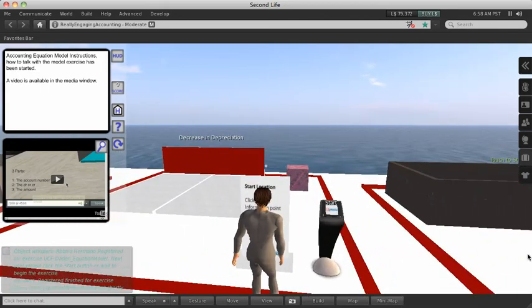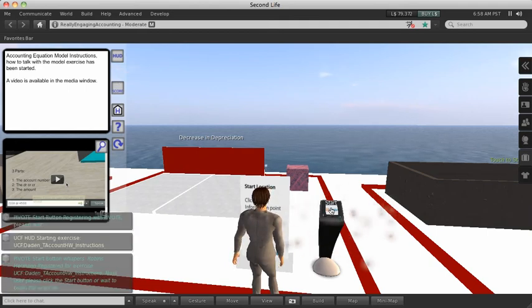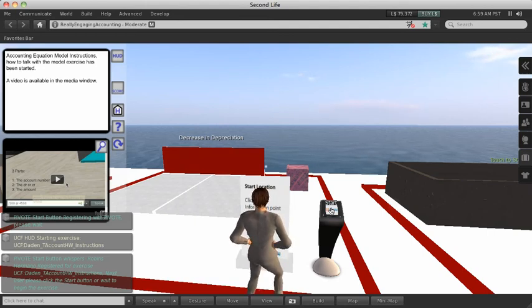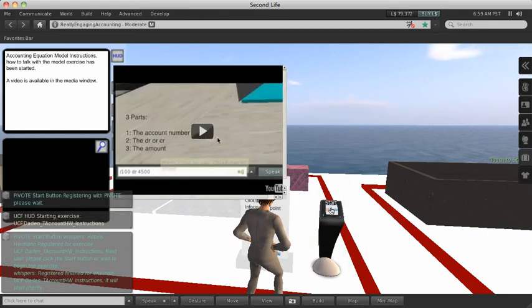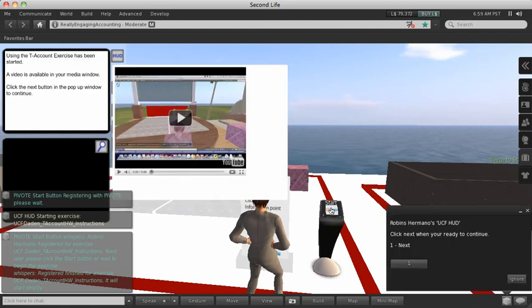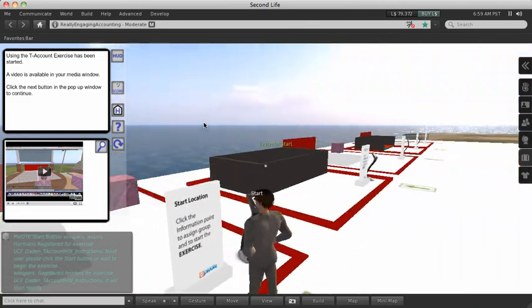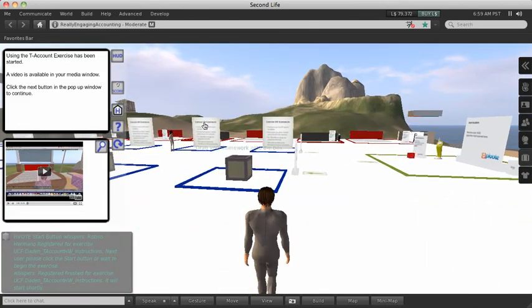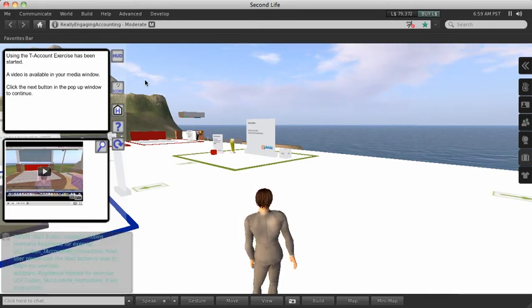You simply walk over to the starting point, click the start, wait a few seconds. Basically, it's waiting to see if there's anyone else that wants to join the exercise. As soon as a few seconds goes by, you'll notice that the exercise starts, and a video for that exercise will be available for your viewing. And that's basically how you use this orientation area for learning how to use the objects we'll be using on really engaging accounting during the semester.